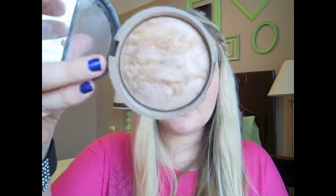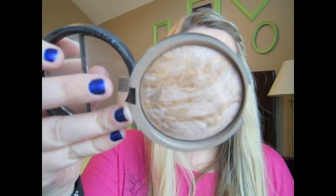A standout powder for me in 2012 was definitely Rimmel Stay Matte from the drugstore, but for a high-end powder, I love this Laura Geller Balance and Brighten, and this one is in medium. It's a little bit dark for my skin, so I like to use it when I'm using a lighter foundation, but I absolutely love this stuff. I can see that I'm about to hit some mesh on this, and it's making me sad, but I love this. It's such great coverage. This can stand alone as a foundation or as a powder, so amazing.